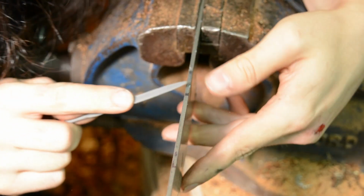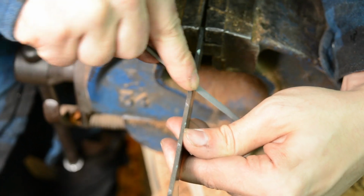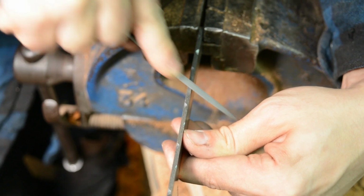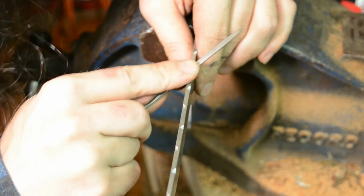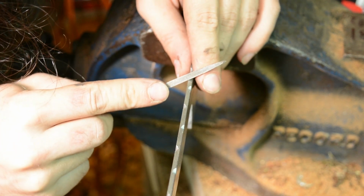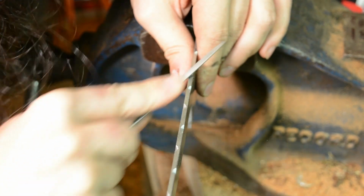And as always, I'll turn my little notches into half-round notches. And then I'll make little triangles. Now in this one I'm doing 2 triangles per half circle rather than the usual 1 triangle per half circle. So I'm really going all in on this one. But it's what you do when you've got a knife to make for a friend, you know? You give them extra triangles.